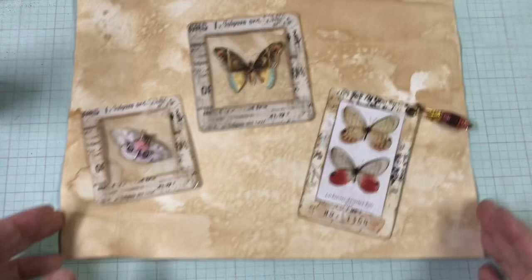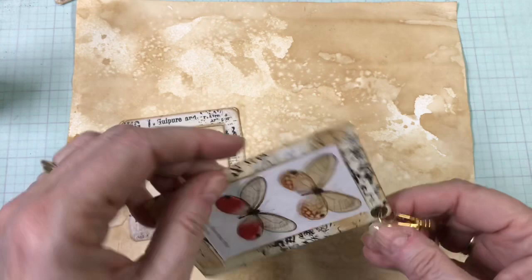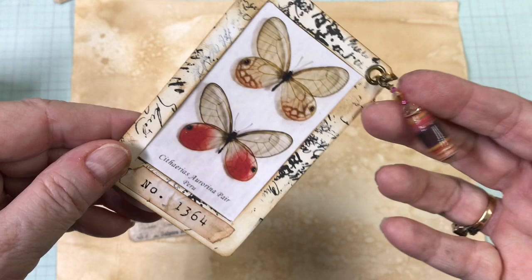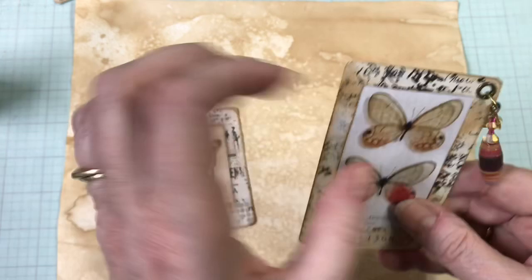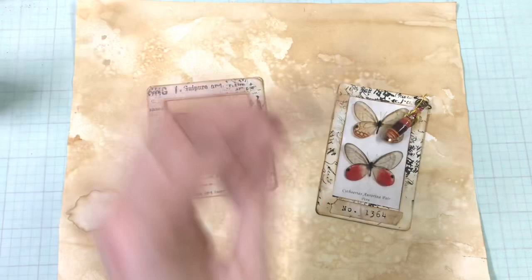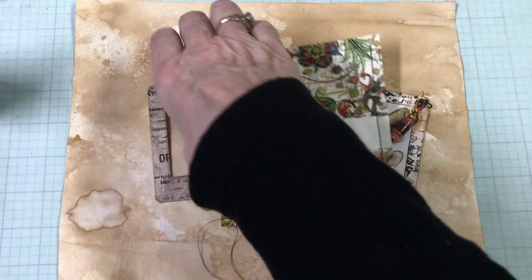I was watching her YouTube again about how she decorated these, and she had all kinds of wonderful things. She made an eyelet punch and then put a dangle — she made this bead from rolling up magazine paper and then made a dangle out of that, then hung a gold bulb pin and a heart on there. I think that can go into a pocket somewhere, not quite sure what to do with this one. However, I do have an idea for this one. I think these would both go in the pocket like this, and this one shows better because of the white paper.